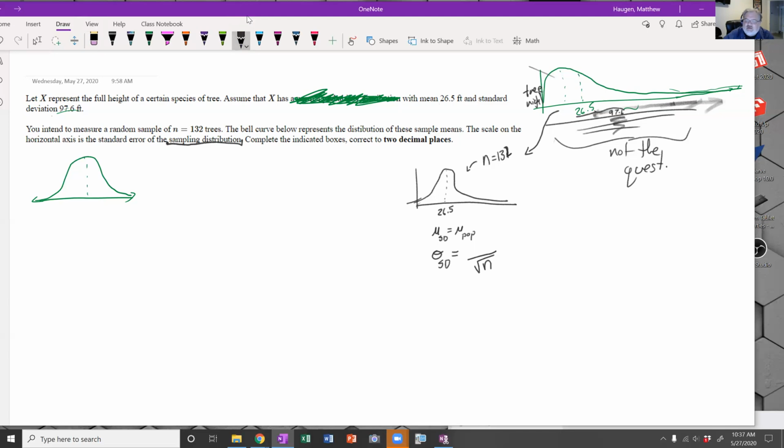To generalize, to find the standard deviation of the sampling distribution, we take the standard deviation of the population and divide it by the square root of that sample size. Why the square root of the sample size? You might remember standard deviation was a big square root. So we're essentially dividing that into that square root. So we need that square root on it.